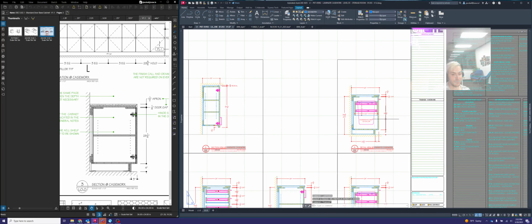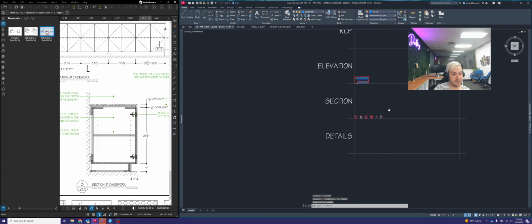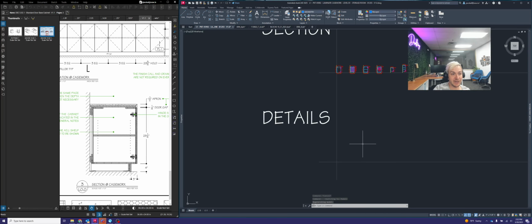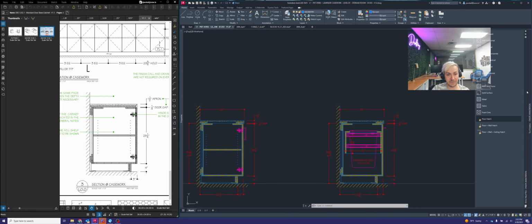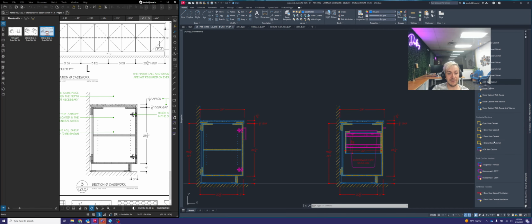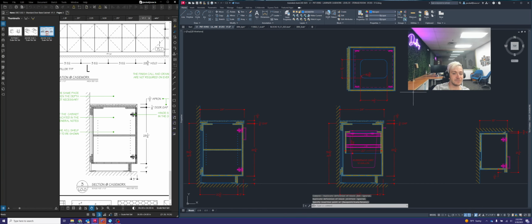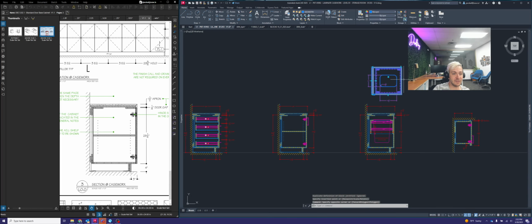Okay, now we need to add that detail. So what we're going to do is go back to the model space, go back to our detail area down below, and actually I'll start here first. Let's go into our tool palettes, and under casework, under cabinet sections, there are 3 trash can cutout details that are predefined for you here. You're just going to click on the one that pertains to the garbage can you're using. In this case, it's the Rubbermaid 2957. And we're going to resize this detail to match the dimensions of our cabinet below.